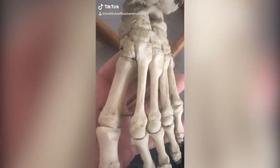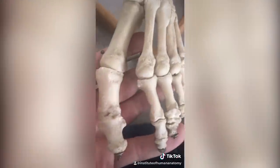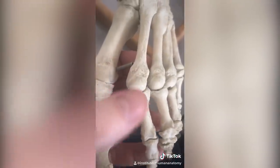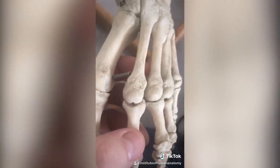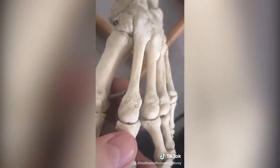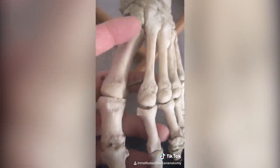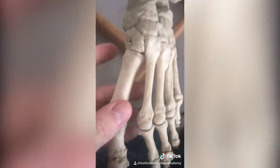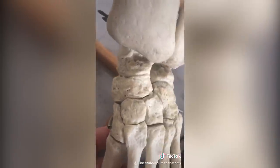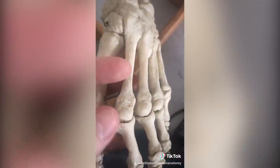Let's talk about the shape of joints. Looking at this real human skeleton foot, I want to focus on this second toe. If we look at this rounded portion, we call that a convex shape, and you'll notice it has a corresponding concave shape — kind of like a valley. These two shapes match up very well, which allows for a lot of mobility. But not every joint has that shape — you can see these ankle bones don't have that really nice concave and convex shape, because they're not going to move in the same way.